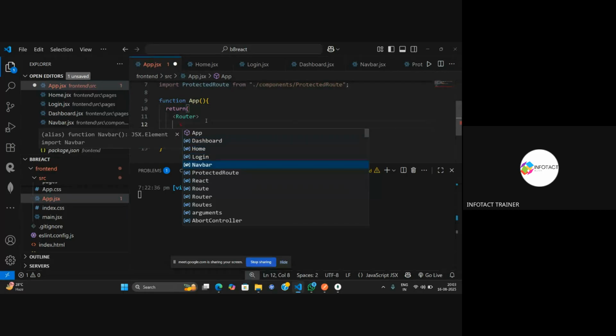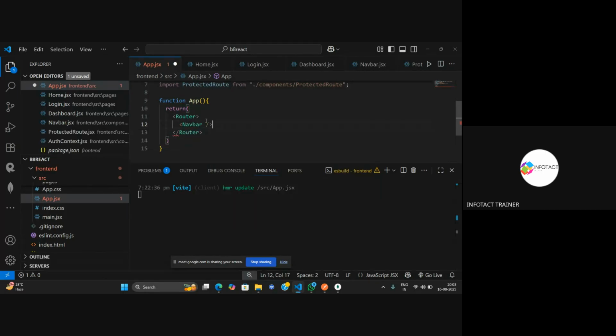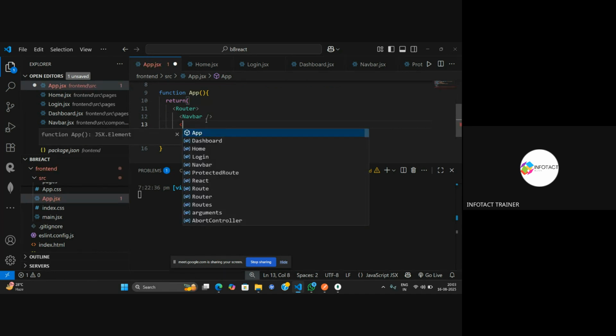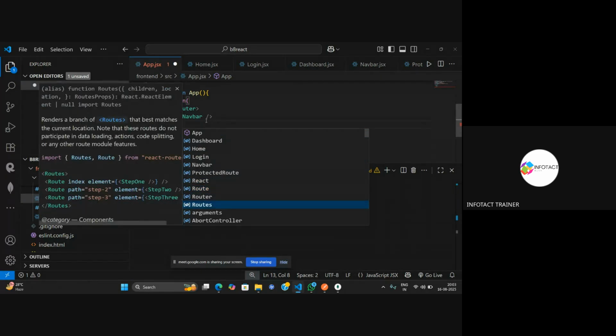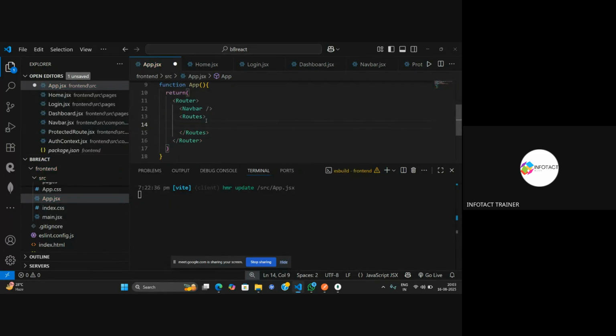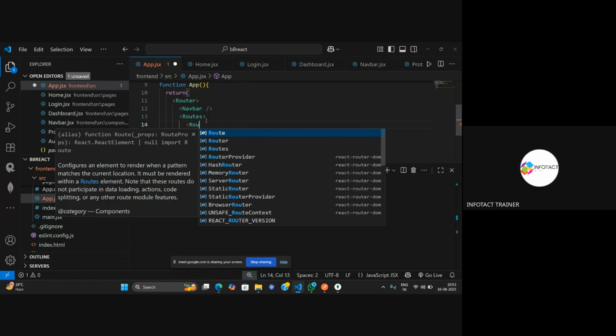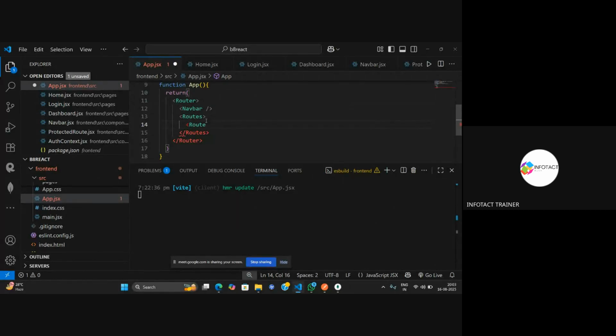Anyways, after that, the first thing that I will provide over here is the navbar. And then inside the routes tag, this one is the routes. And inside the routes tag, I'm going to provide the route. And this route tag has a couple of attributes. First one is the path, which will declare the same endpoint that we have provided to the to attribute of the link tag.